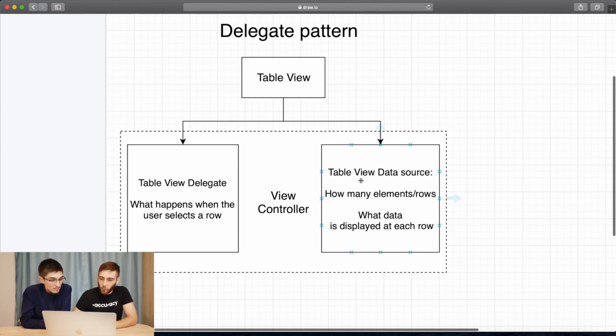TableView data source provides how many elements or rows are presented in TableView and what data are really displayed at each row. And the TableView delegate tells what happens when the user specifically selects a row. In our case, both of these roles will be played by one view controller.